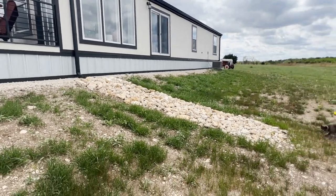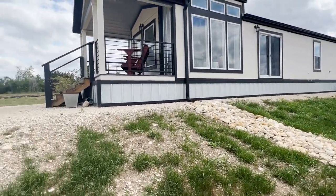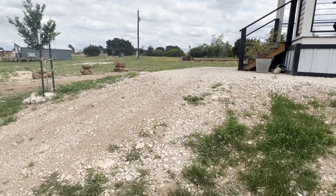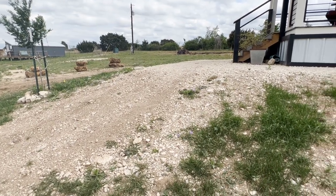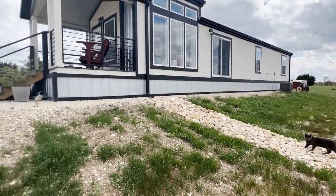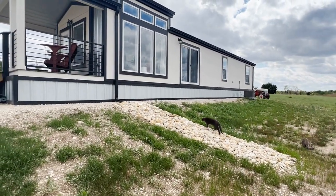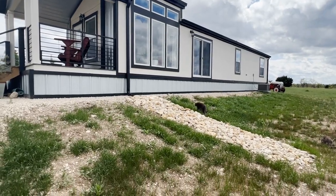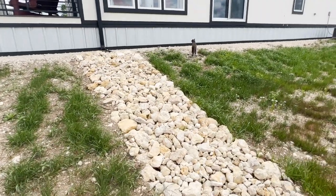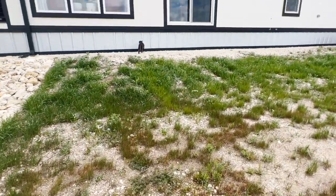We built this house up. There is not a place on our property that isn't sloped, but the house is now about 3 foot above the surrounding landscape. So our guy who did our dirt work said, yeah, I had to bring in about 19 dump trucks full of dirt. So this is how much it's elevated above the surrounding landscape, and also creates an issue when you don't want your house pad to wash away. So Ryan built this little channel for the water to wash down through, and kind of creates a cool feature here on the side of the house, especially since we struggle so much to grow grass on this side.